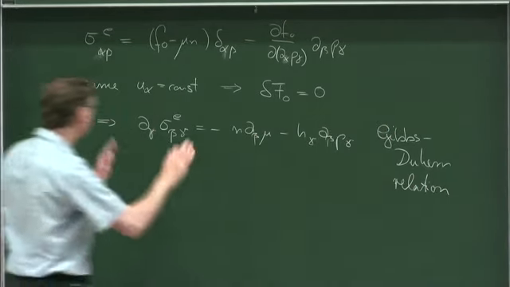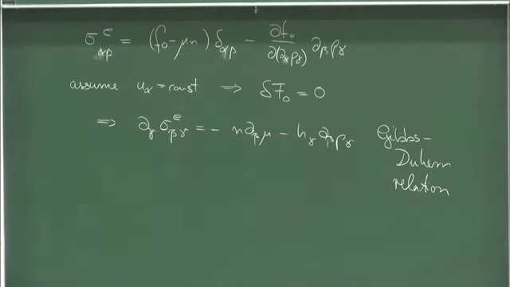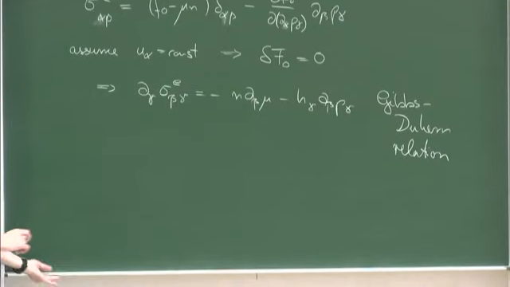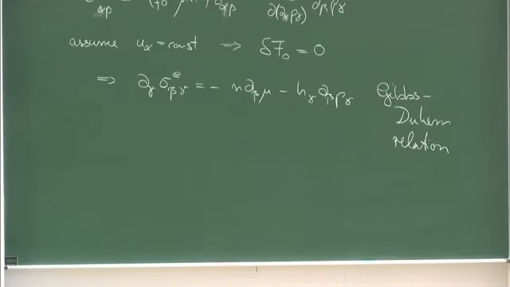I hope that I got the signs and the indices all right. At least I have the same indices on both sides. So that should be fine. Good. So that's a relation that we're going to use later. And now there's a third, or fourth, depending on how you want to count, a kind of variation that I would like to do, and that is a rotation of the whole system.